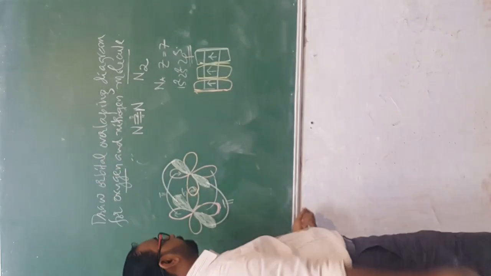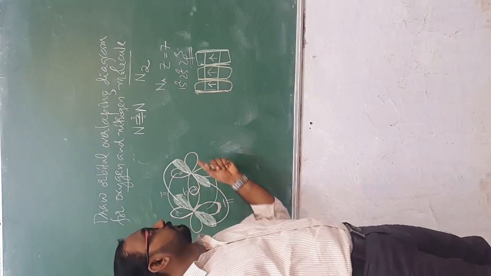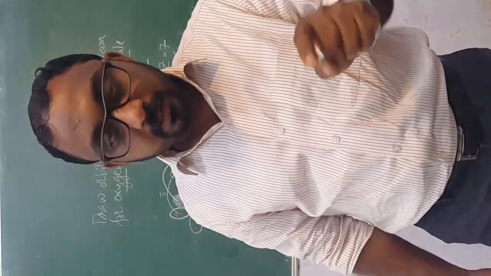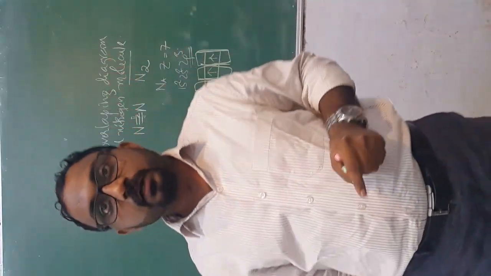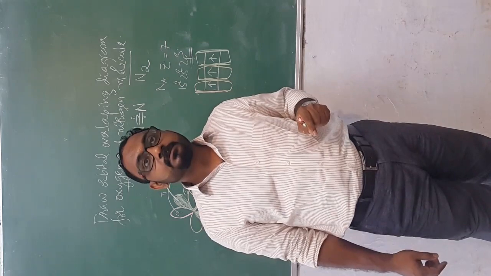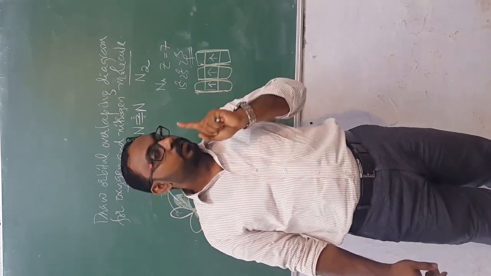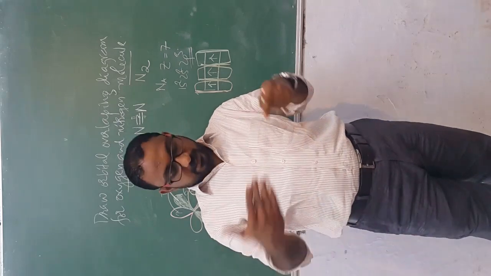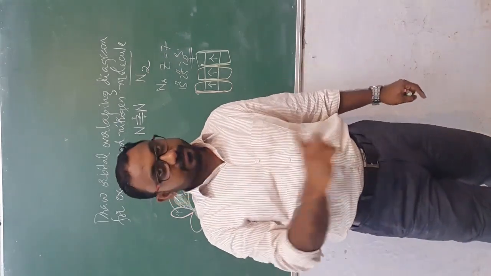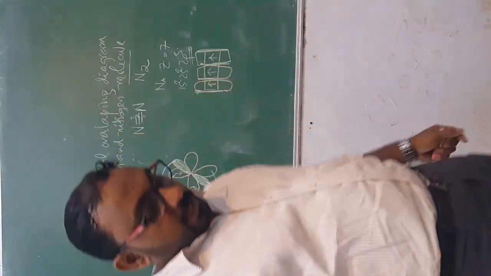So lateral overlapping. So hope you got a better understanding about the sigma bond and pi bond. Please understand, if there are more than one bond between 2 atoms of a molecule, first bond will be sigma bond and the second bond will be pi bond. Even third also will be pi bond. Only one would be sigma bond because head-to-head overlapping will be permitted by geometry only once. The rest will be face-to-face or lateral overlapping.